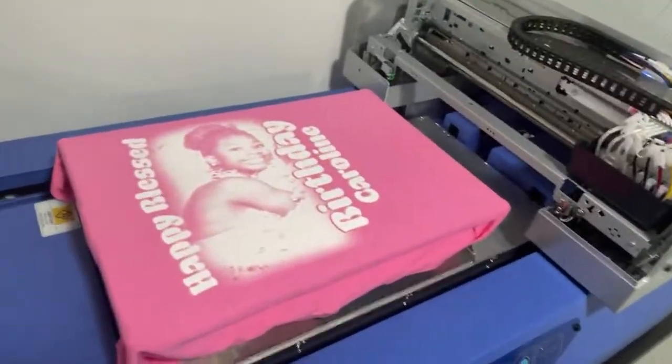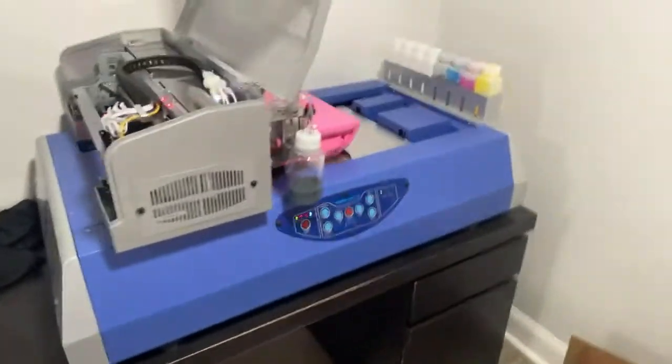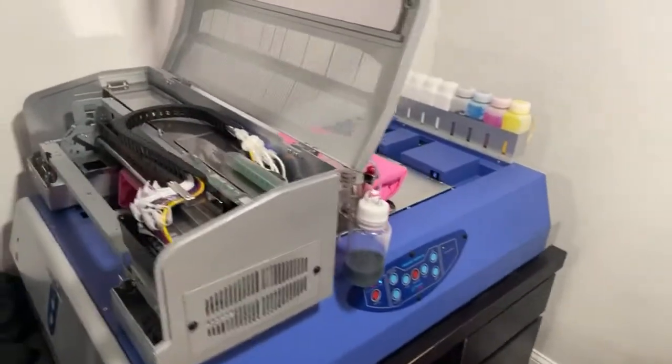So now that it's done with the white, we're just gonna push this button again. It's gonna come and do the rest. And that's my full process, y'all.